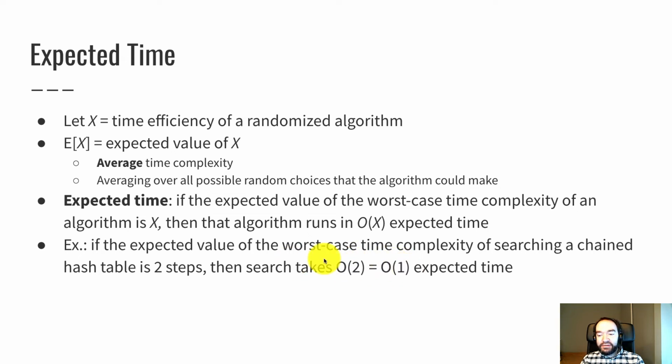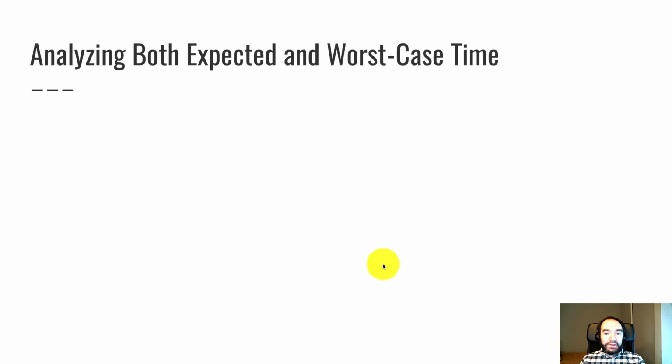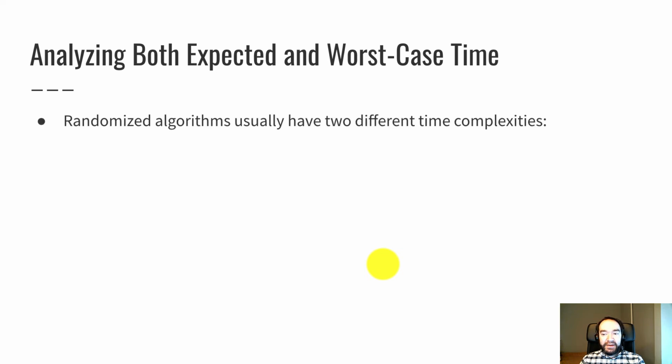So we still analyze for the worst case time scenario, but we understand that if the algorithm is randomized, the amount of time that the worst case takes depends on how the random choice goes. And so we can get the expected value of how much time the operation takes and then use big O to characterize what that is of the order of.